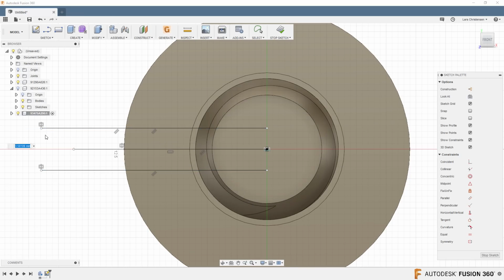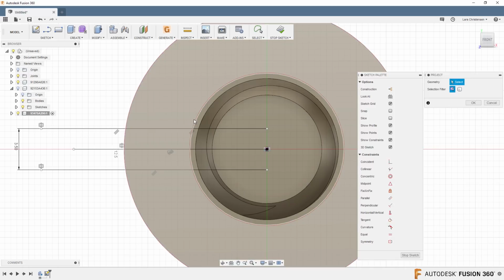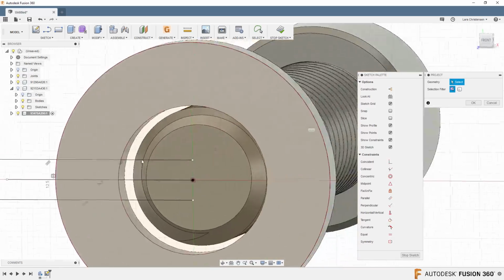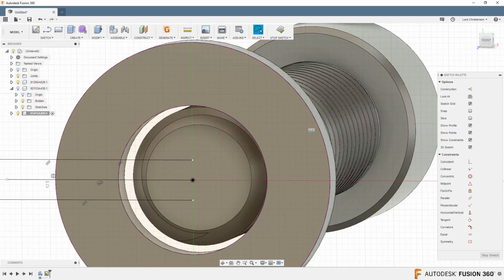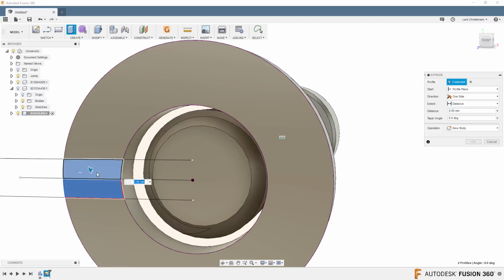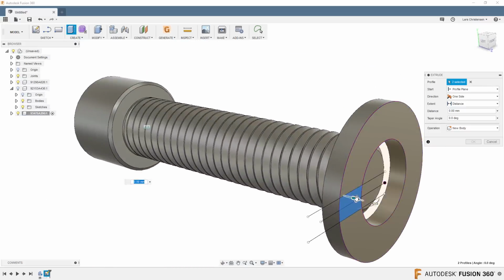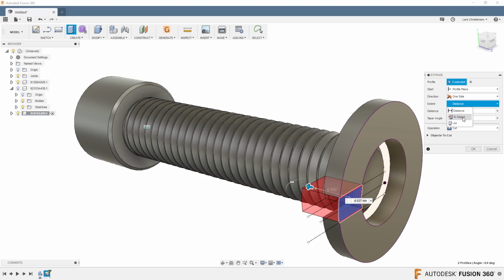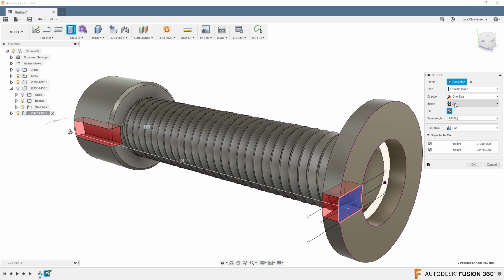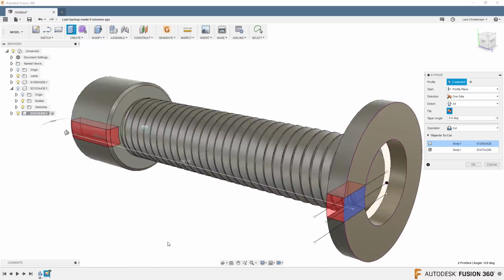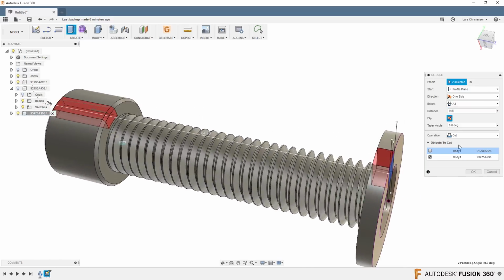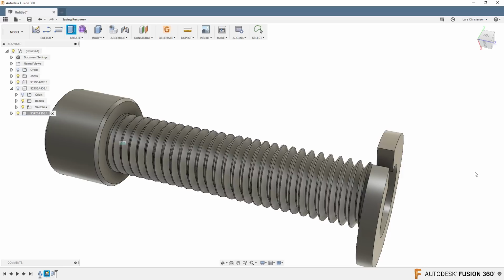I don't know if this is exactly how I actually would do it, now that I'm thinking about it, but you'll bear with me. P for project. Select this edge. Is that the washer edge? This edge. Okay. Q. Cut this washer through here. Whoops, not through all. All. If you do through all, then make sure you turn off the right body. Is that bottom number one? There you go.